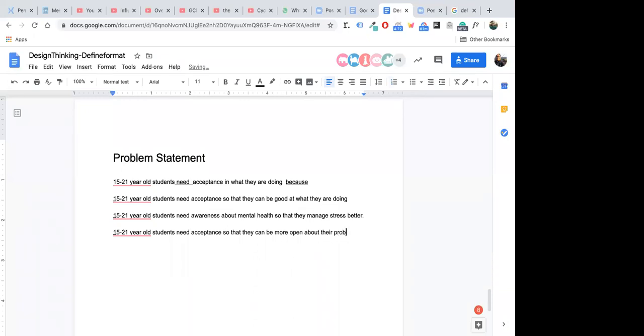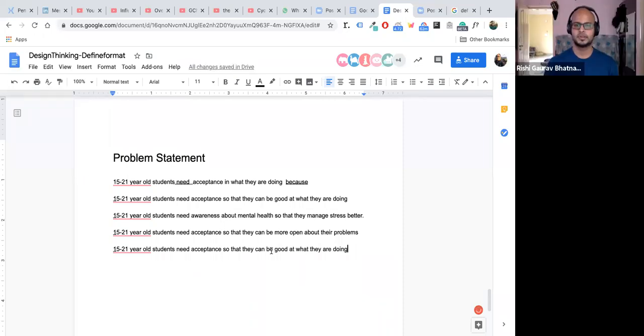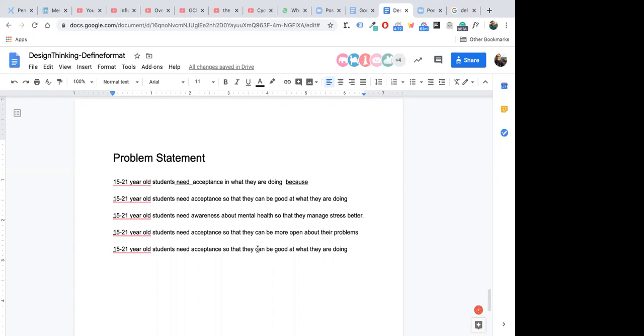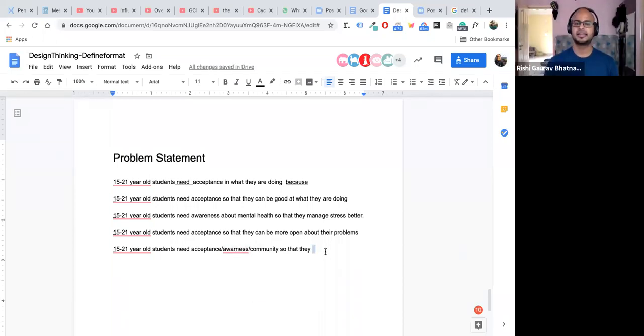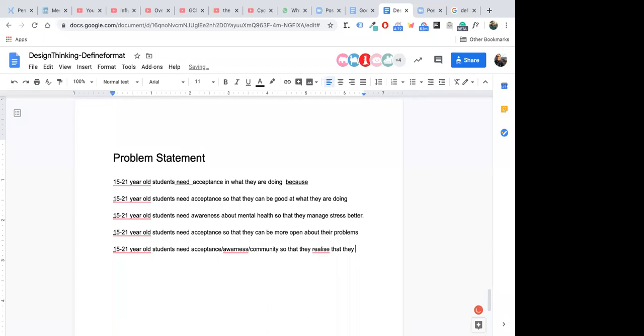One thing that came into my mind: I think that what I am going through is something only I am going through. But there could be people who are experiencing the same situation. So if I feel that the problem I'm going through is normal, and we have to take steps and go through it, then we need a community. Yes, that's a very good one. So that they realize that they are not alone. Not alone.